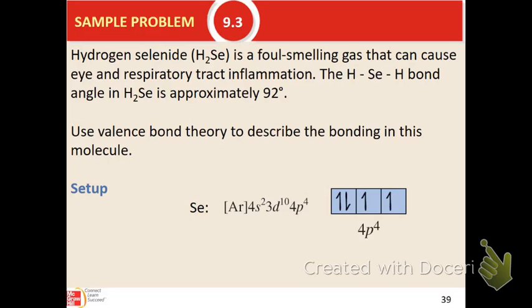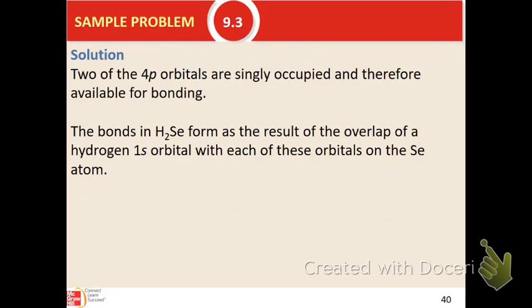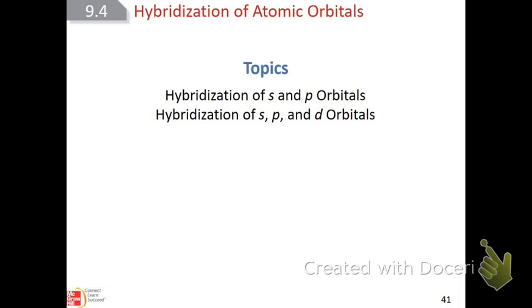Because experimentally, the valence bond theory just doesn't explain everything that it needs to explain. It's found that, most especially with S orbitals and P orbitals, they don't just stay in their own little spaces and overlap. They mostly join together, kind of squish together into one big hybrid space. And that's called hybridization of orbitals. We're not going to spend a whole lot of time on this topic because it is a little advanced for Chem 1.